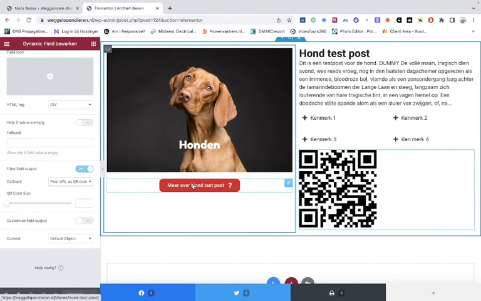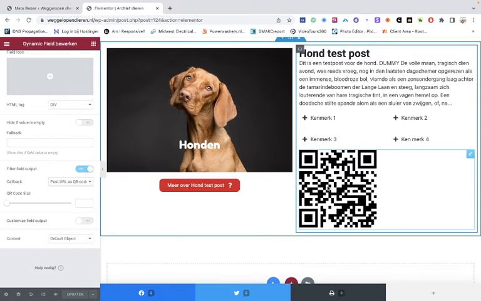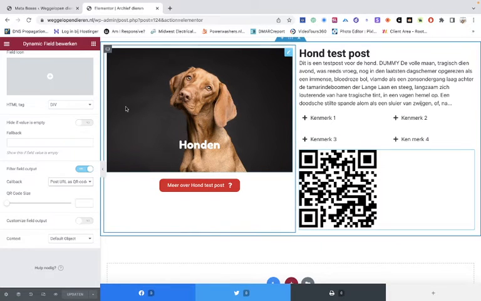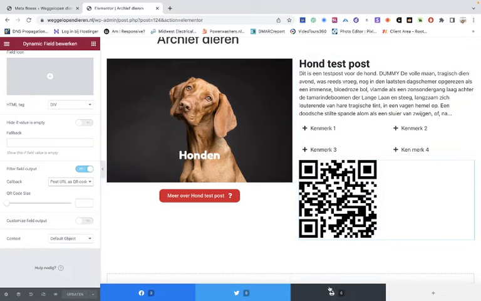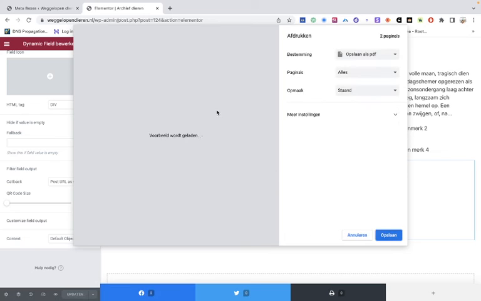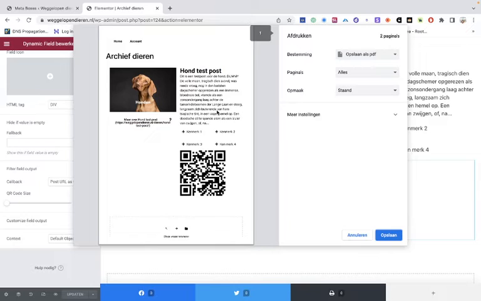Now I'm going to show you later on how we can use these QR codes to make a poster. So when somebody wants to print it out, they have a beautiful poster, and they can use it for the supermarket, or give it to the postman, whatever they want.